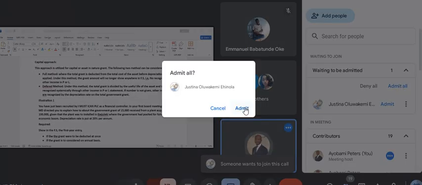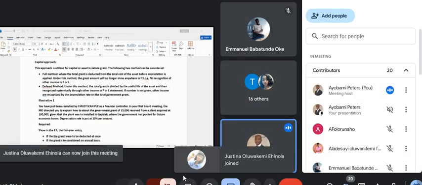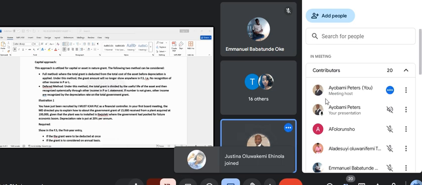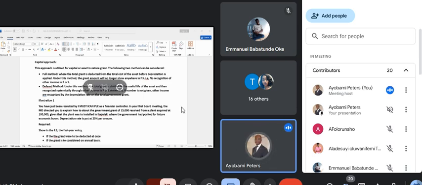Then we have the other one, the deferred method. Under this deferred method, the difference is this. Once a grant is given, instead of you deducting it directly from the cost, you are apportioning it over the useful life of the asset. In other words, you divide it over the useful life of the asset and recognize it as other income in your statement of profit or loss.